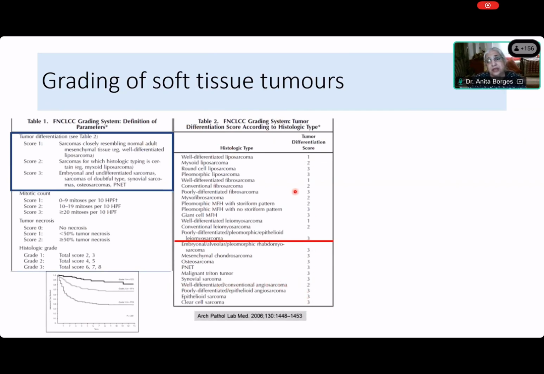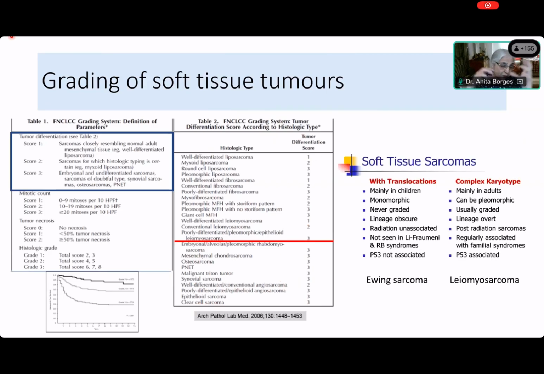If you go above the line, there are many 1s, 2s, and 3s, and then look carefully at what is below the line, and you'll see that most of them have some translocation or mutation, including synovial sarcoma, which makes it a differentiation score 3. That means there is no way that you can relate it to a particular cell type, or a histogenetic type from which it arises. And I'll just tell you something very interesting. Postgraduates may be interested in it or not.